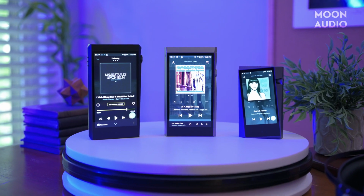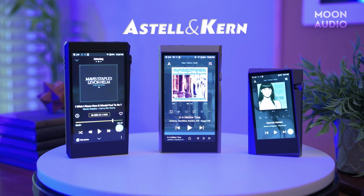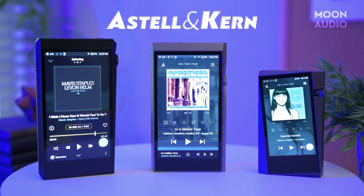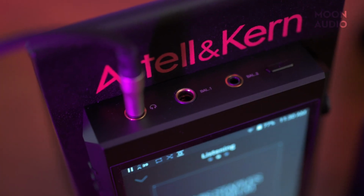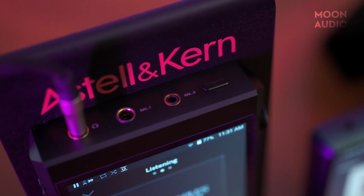First up, let's talk about Astell&Kern. Astell&Kern is a South Korean company that focuses on creating some of the most popular DAPs, CD players, headphones, and home cinema products on the market. Astell&Kern products stylistically stand out from the crowd with their modern metals aesthetic, sharp edges, and sleek designs. Their digital music players look like the future.